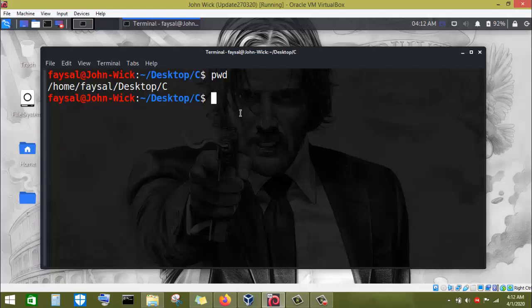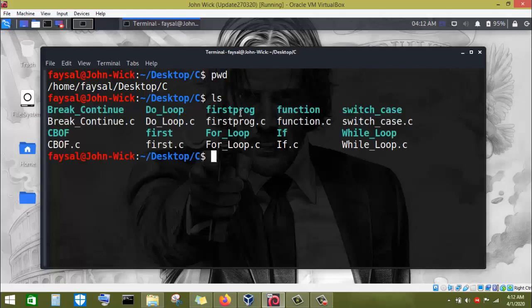All right. Now the next command that we are going to look at is the ls command. The ls command is a command to list all the files and directories that exist in the current working directory. So to make use of it, we just type ls. Now ls has listed all the files that currently exist in the current working directory.